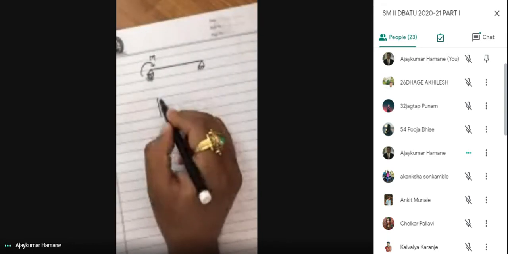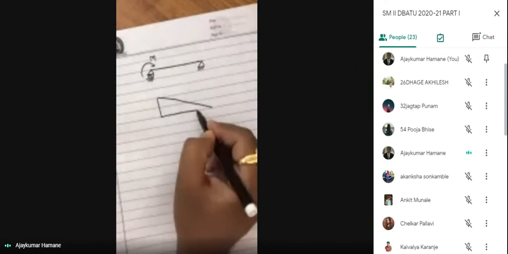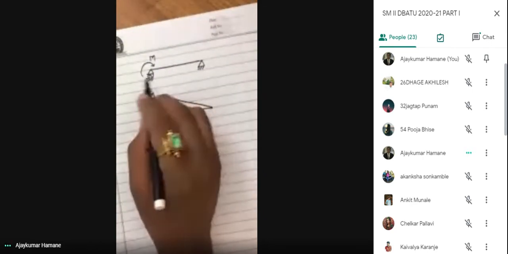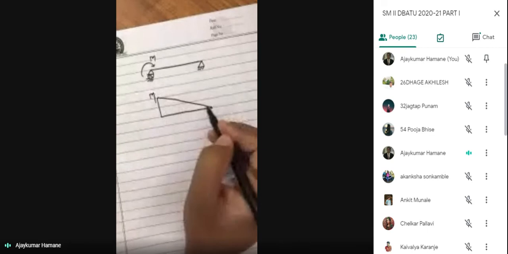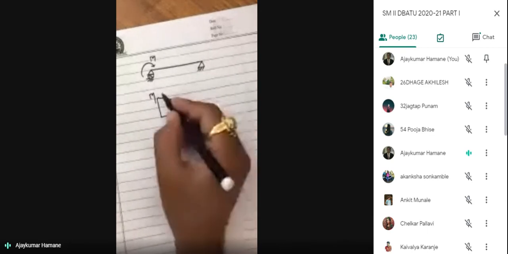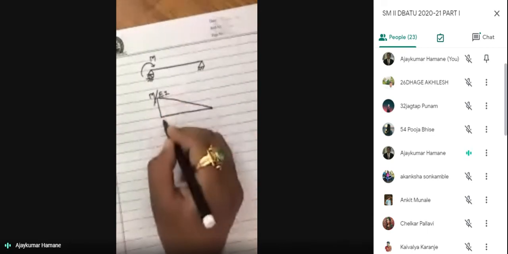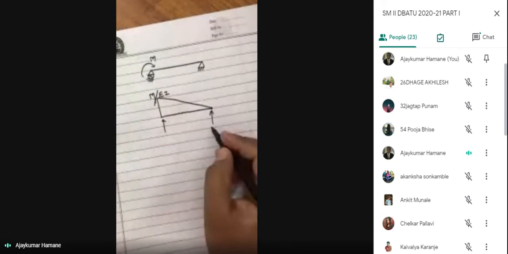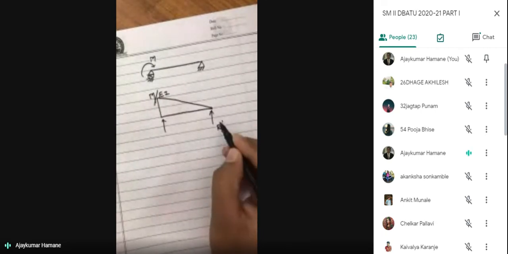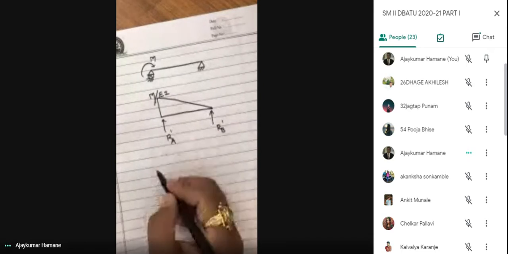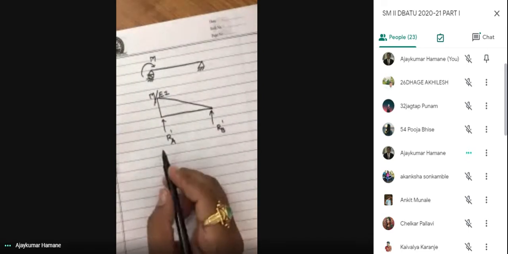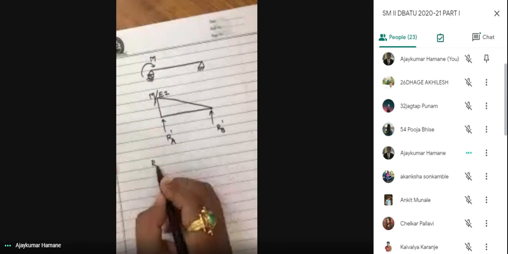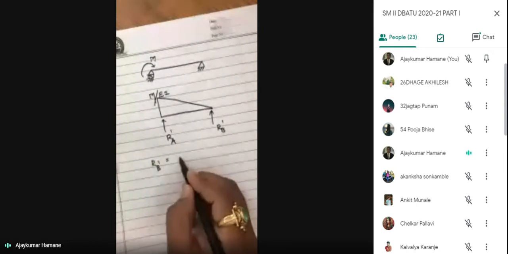So M, this will be the diagram, correct? So M is the moment at this end and 0 at this end, divided by EI. You calculate the reactions at the ends. We can call them RB dash and RA dash, correct? So what is the RA dash? RB dash equals to what?